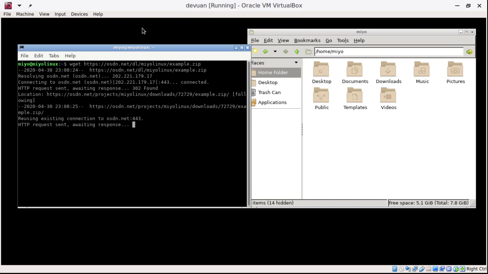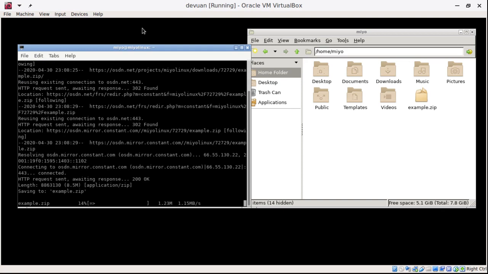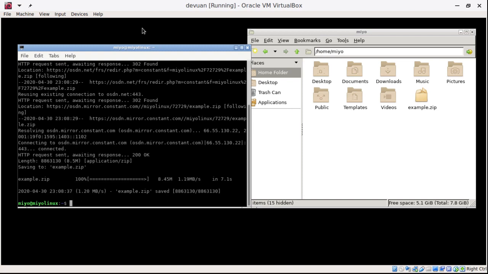And hopefully we'll get that in here. There it is. It just showed up. It hasn't finished inflating it yet though.